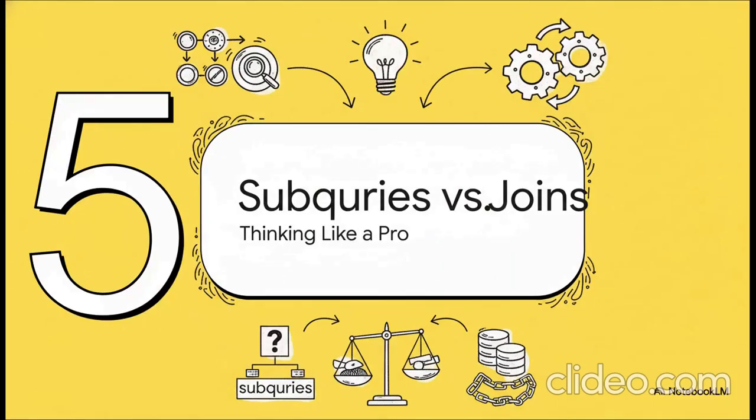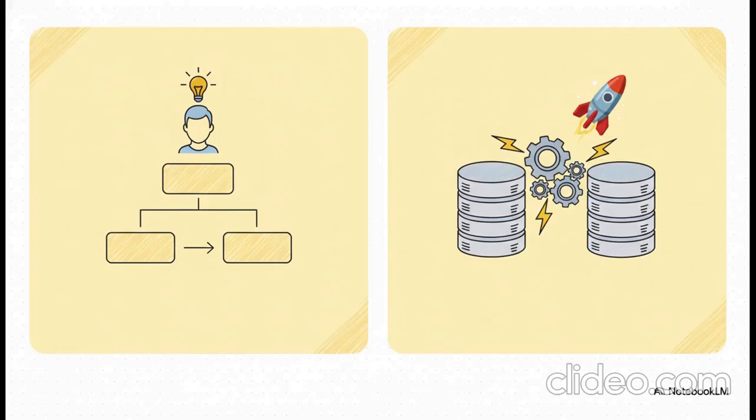Okay, so we've pretty much mastered the what. Now let's talk about the when. When should you actually use a subquery, and when is a join the better, more professional choice? Answering this well is what really separates a junior from a senior data pro. Look, subqueries can be incredibly easy to read, especially for simple, nested logic. It's often just easier to think through a problem step by step that way. But, and this is a big but, when it comes to performance and scalability, especially in a real production data pipeline, joins are almost always going to be preferred by the database's brain. They are just built from the ground up to relate large data sets efficiently.